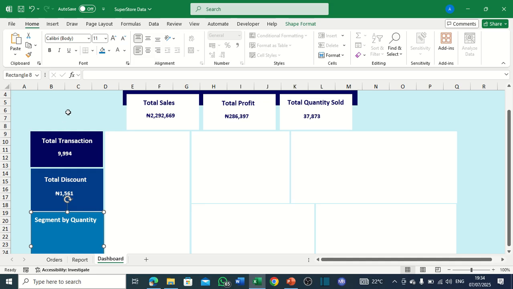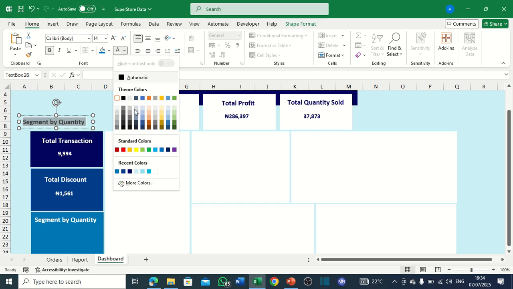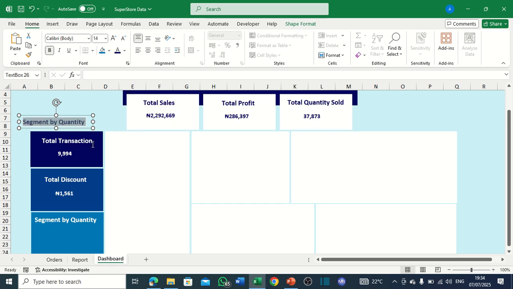So how do you report this segment by quantity? You click on this text box again, double click on it. Let's just change it to this, our theme color. You double click on it.